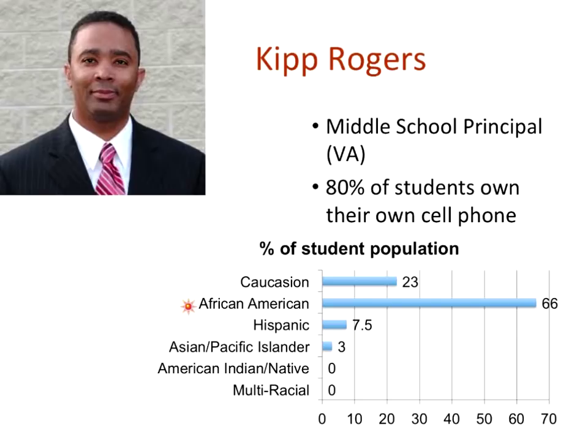So he has a lower income population, and his frustration was that a lot of students didn't have access to technology at home. So one day he was giving his students, we're taking a standardized test for the state, as we do now, and they didn't have enough calculators for the math portion of the standardized test. So Mr. Rogers called out to the students, they were seventh graders, and said, who has a calculator?